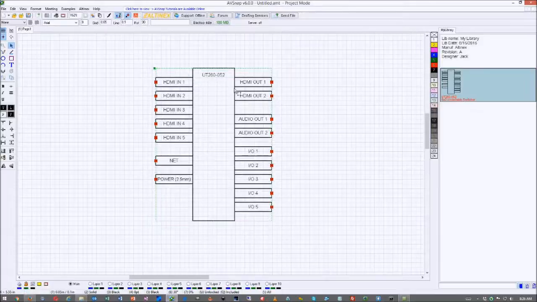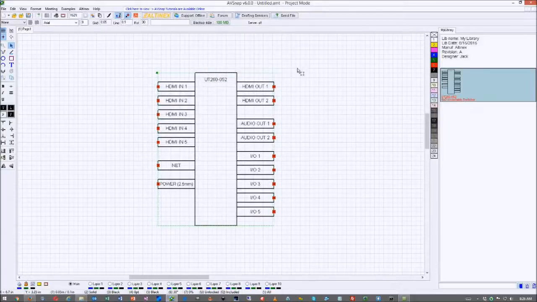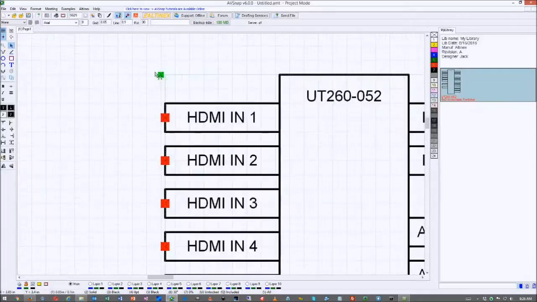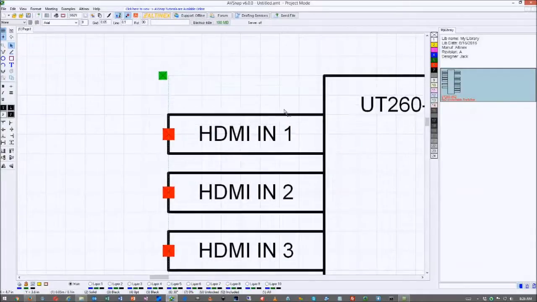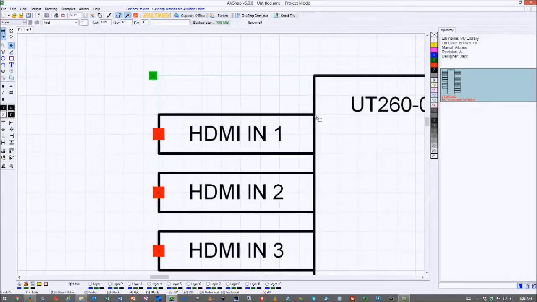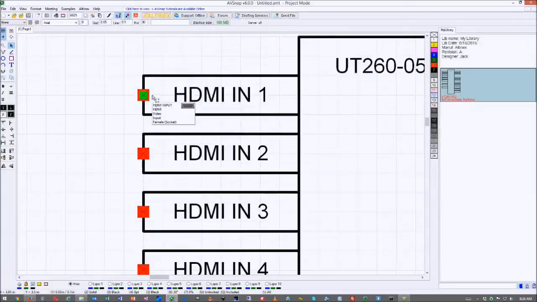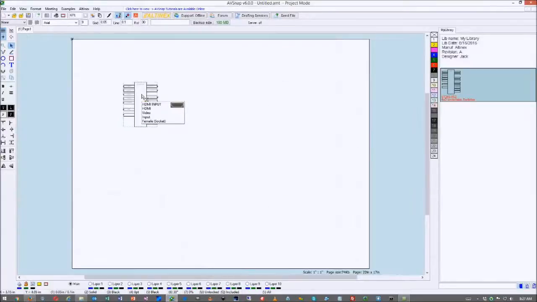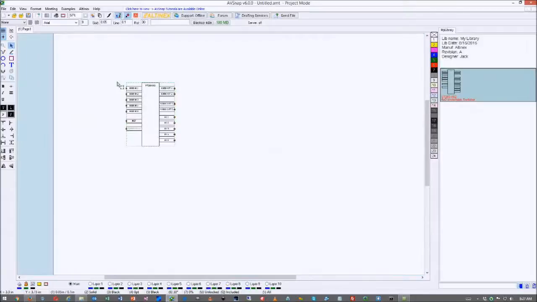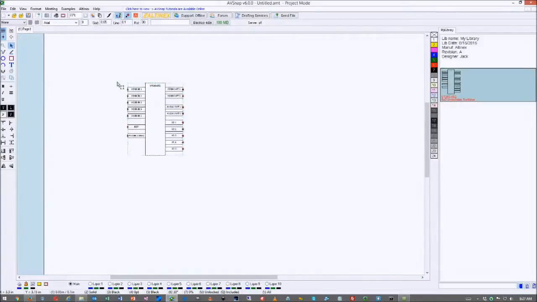If you're here, and you can see I have the grid right now, and you can see that the symbol is connected right to the grid. So wherever I have my origin, it goes right into this place. Now, if I want to move the origin, I can do that. I can move the origin to any place I want. For example, I can move origin by right-clicking here and say Move Origin. And now, as I move around, it will lock right into this place. So you can do different ways, the way you want to configure what you want to lock the symbol to.